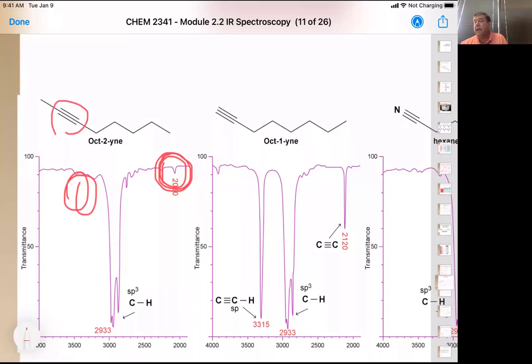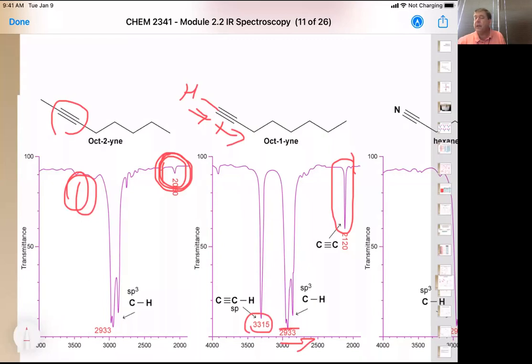Just by taking it and adding a hydrogen to it, now we have a different pole in each direction. Now we will see that triple bond peak, and it's a nice strong clean peak at that 2100. We see our sp3 hybridized carbons, but then we see our nice strong alkyne hydrogen right at 3,300. See how strong that is? Nice, just that one hydrogen is almost as strong as all of the others together.